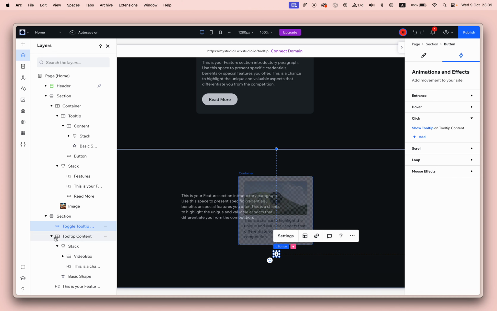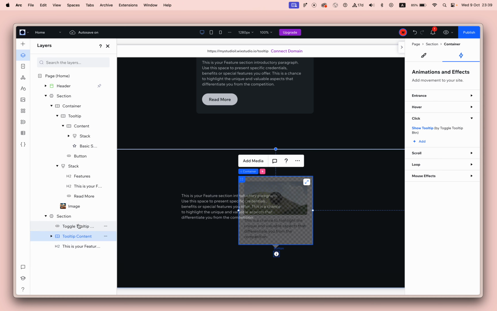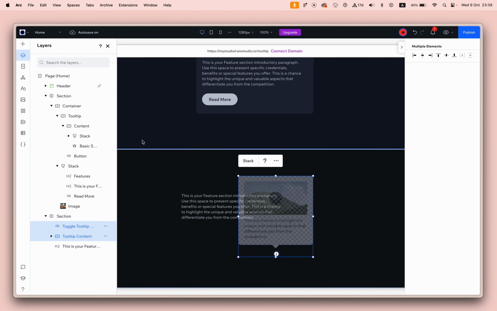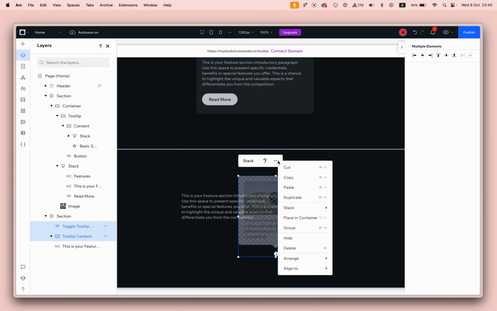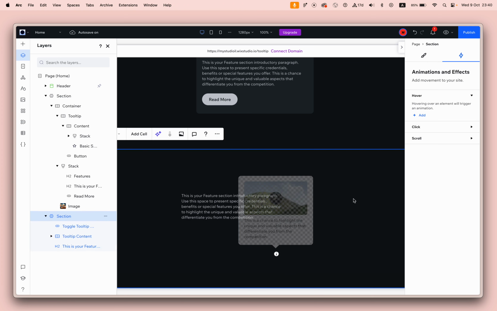Okay, so I want these two elements to be together, so I can duplicate them very easily. And if I want to move them around, they will move like one group. The way I can do it is to place them both inside a container. And there is another reason to do it.